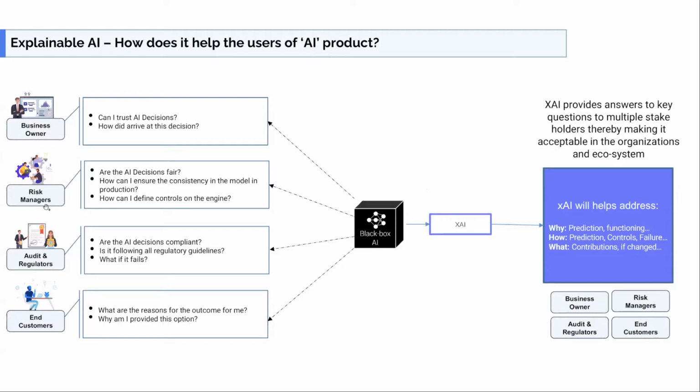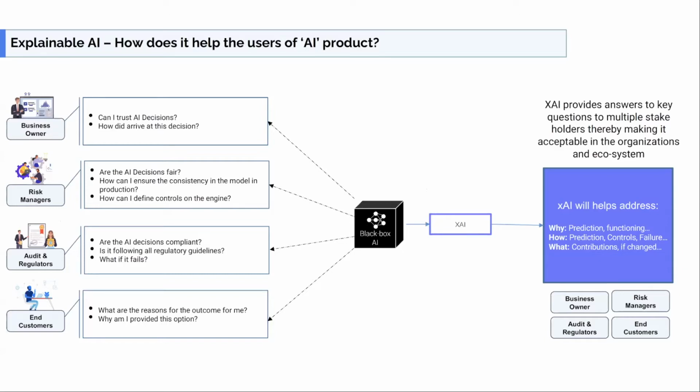And then you have risk managers in financial services. They play a very critical role in defining whether an AI solution can be productionized or not, because eventually these are the people who manage or monitor the risk in the business. So their questions will be around not just system performance, but also system fairness. Like, is there any bias?